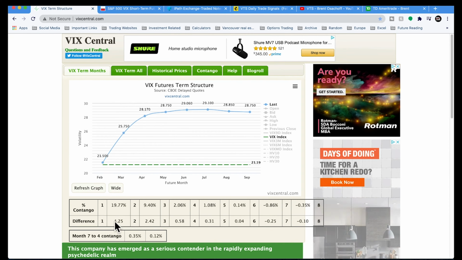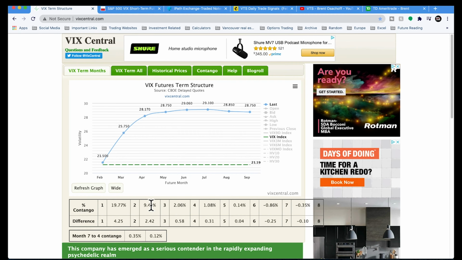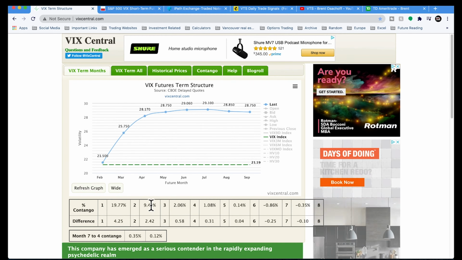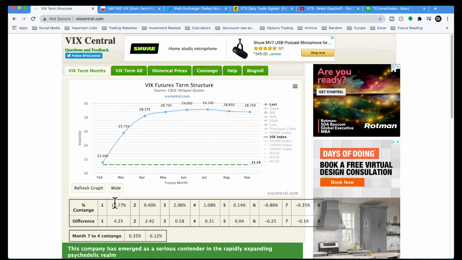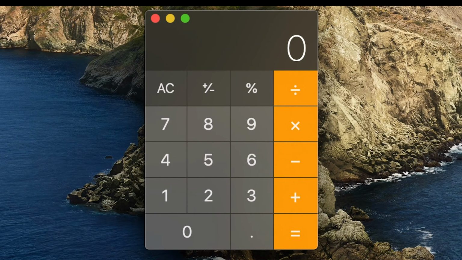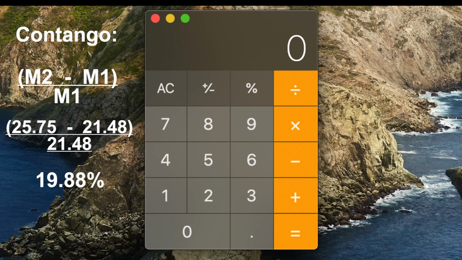Now, these numbers down here, typically, because we're trading VXX, UVXY, these are all front month contracts. They're volatility ETPs that track the front month of the VIX futures curve term structure. So this first number, this is what we call Contango. I'm sure you've heard of this in many places. We'll just do a quick calculation just so you can see how this is actually calculated. You may hear people say Contango's 10%, 15%, but you might not be actually aware of how easy it is to calculate that. So if we look at the second month M2, currently, 25.75, front month 21.48.